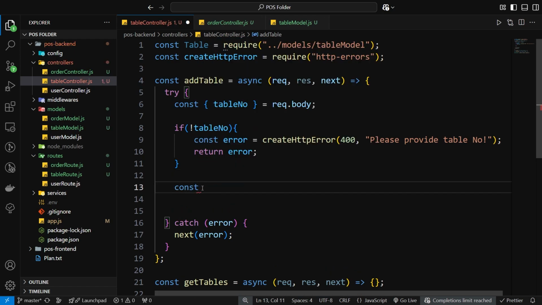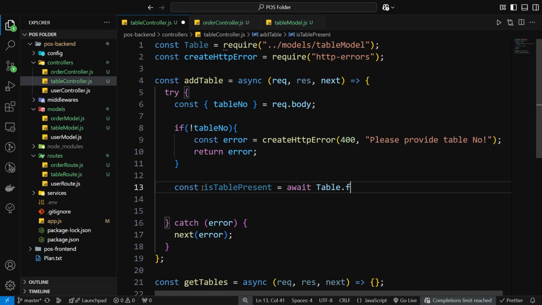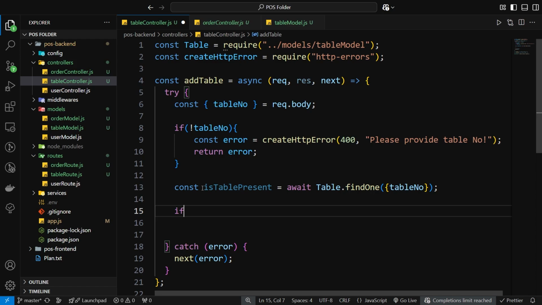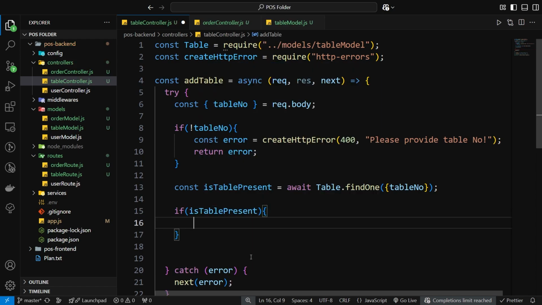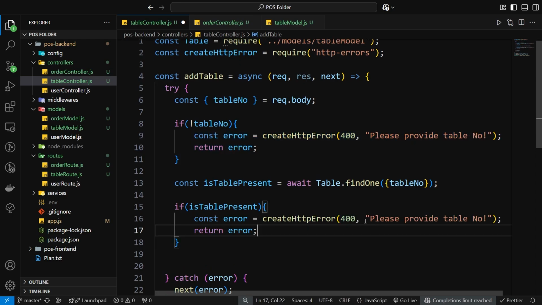So just write const isTablePresent and write here await Table.findOne and pass here tableNumber. Okay, if it is present, then we have to throw an error. So just copy this and write here table already exists.